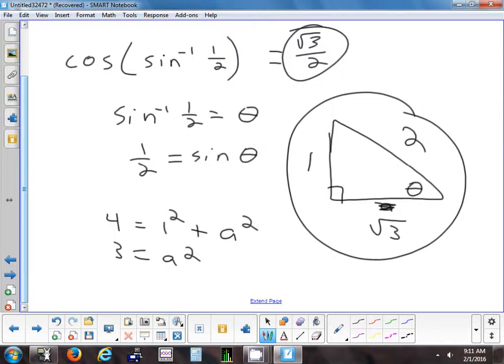Okay, so any questions on that? Where did you get the square root of 3 over 2 from? So adjacent over hypotenuse, because they wanted cosine. Oh, I got it. If, let's say they wanted tangent, what would happen there is you'd have opposite over adjacent, and then you'd have to fix that. Times both sides by the... Yep, so if you had opposite over adjacent, you'd have something like this, and that's how you'd fix it. So it'd be square root of 3 over 3. Again, that's for tangent, that's separate.